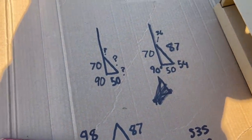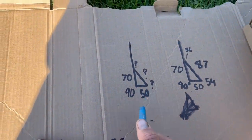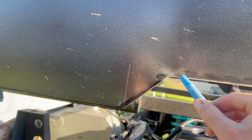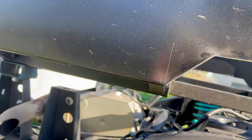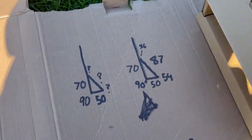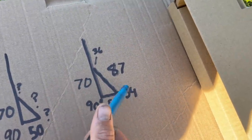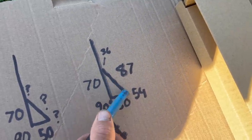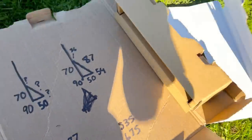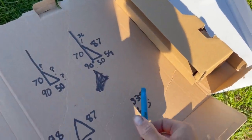I've got my three fixed measurements: 50mm that I want to come out off the side of the tray, and 70mm that I came up from the bottom - so from there to there is 70mm - and then I want it to come out 50mm. That's a 90-degree angle, so with those three points you can put that in a triangle calculator online. I ended up with 36 degrees from the top, 54 at the bottom, and the hypotenuse - the longest length - will be 87mm. So basically all I need to do is cut my top middle piece the full length from there to there, which is 535mm.